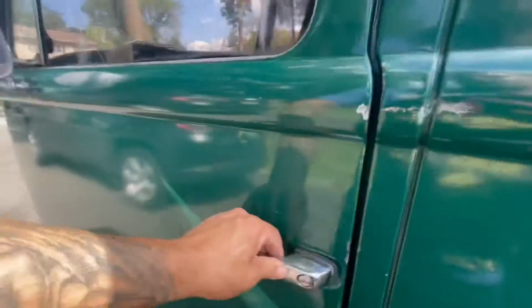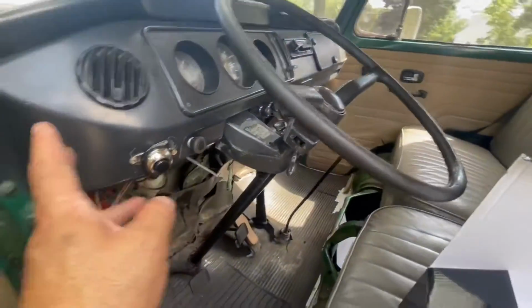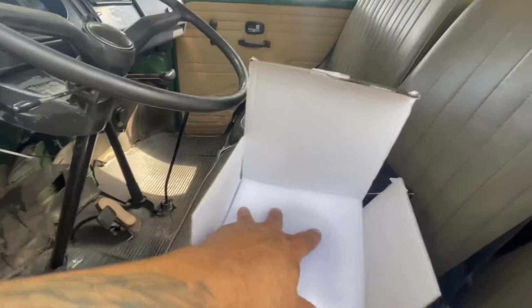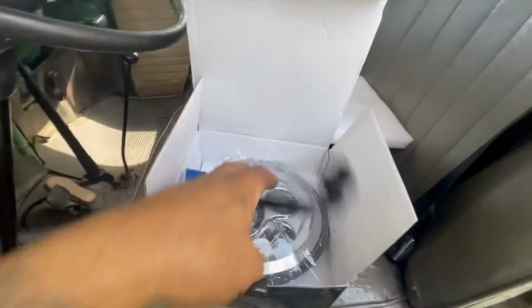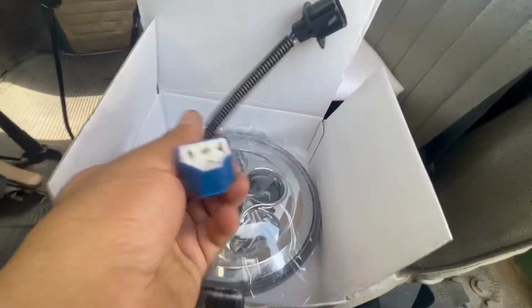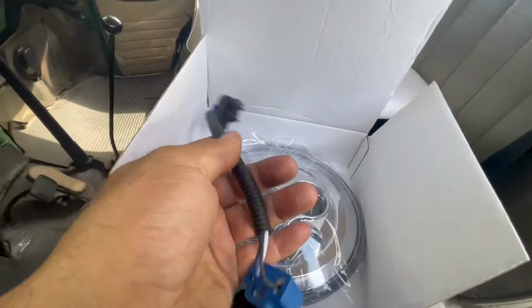I'm gonna find out if the problem is with the switch or at the front. In any case, I'm still gonna go with LEDs. I need something brighter, so got these. So these are H4 connectors. So hopefully, if it is, I'll be able to plug right into this. If not, I have a plan B.